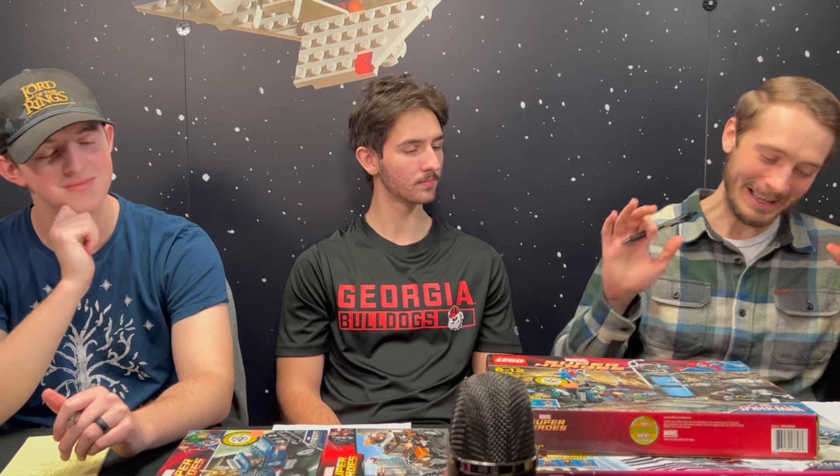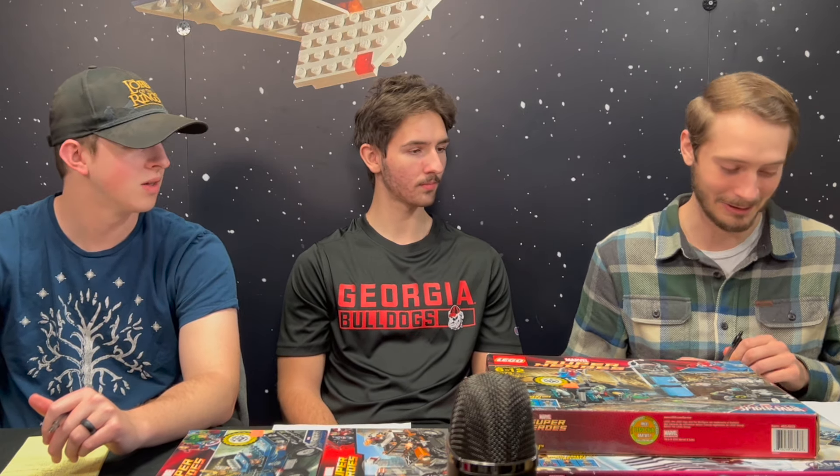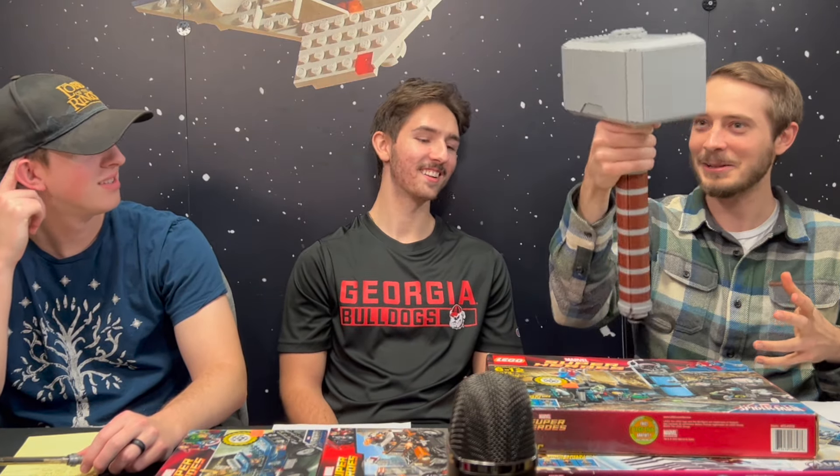There are little things that aren't working for a lot of fans — that's why those sets are on sale. But they also do good big sets too. One set that wasn't a misstep and could have been is Thor's Hammer, set number 76209. This is only a couple of years ago, and we actually have one right here. This is a great big sculptor set, and it was a good price point at $100, which is not crazy — most people can afford that if they save up.